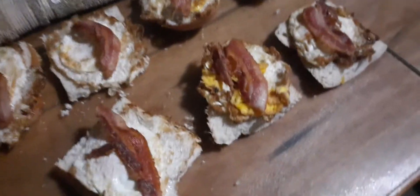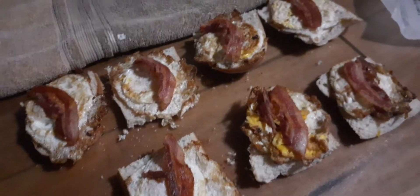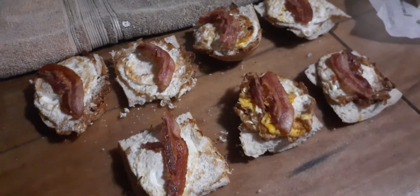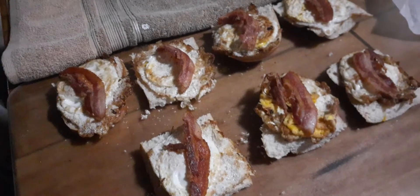I wanted to test it. I've been doing a lot of research on cast iron — how to cook on it properly, season it, get it ready. While I've read that it's not impossible to cook eggs on cast iron, I've read a ridiculous amount of testimony that it's very difficult, especially if you don't have a good layer of oil or it's not seasoned properly.